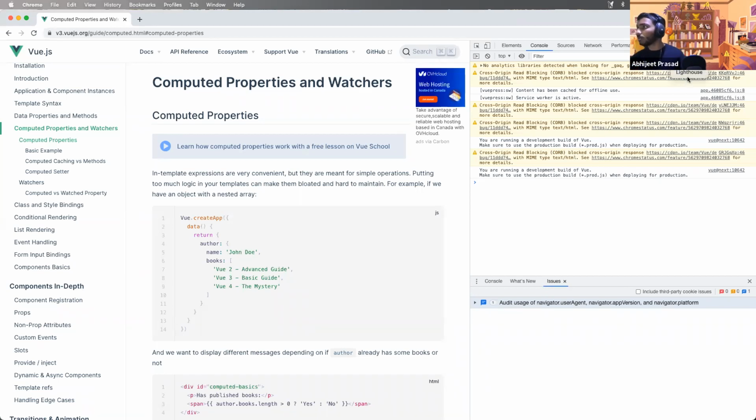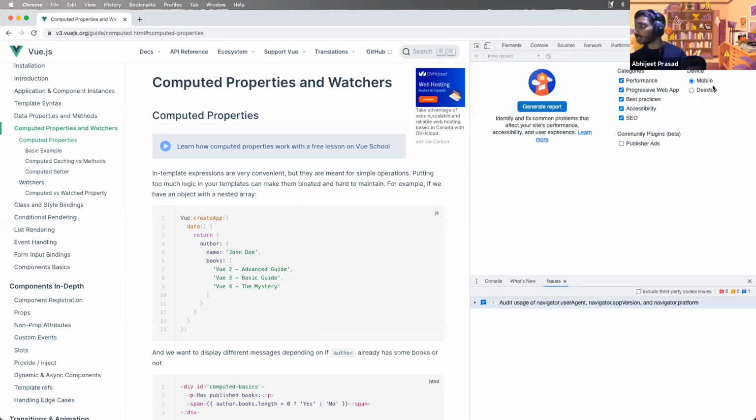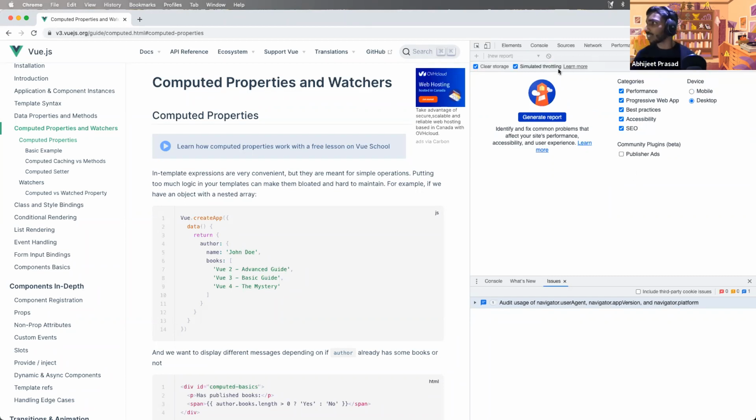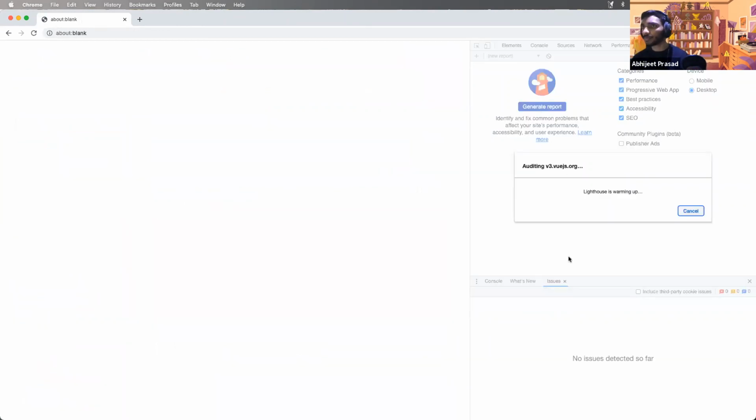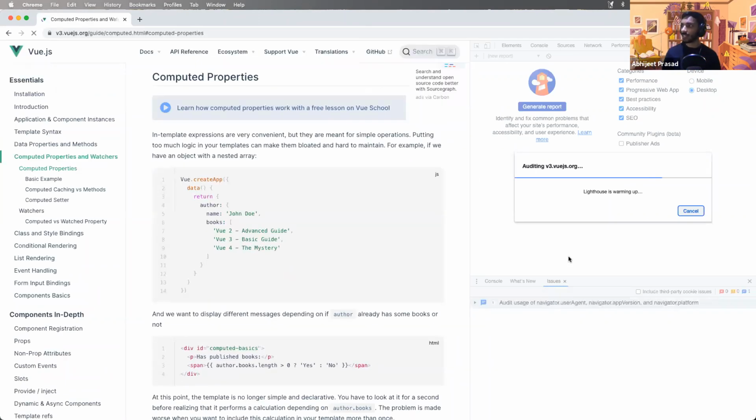And so if you have your Chrome tools open, you can go to Lighthouse. I'm going to run this for desktop. For now, I'm just going to click all of the categories. It's important to note that you can simulate different things here. But let's generate the report. This is synthetic data, and it's gathering information about the page.